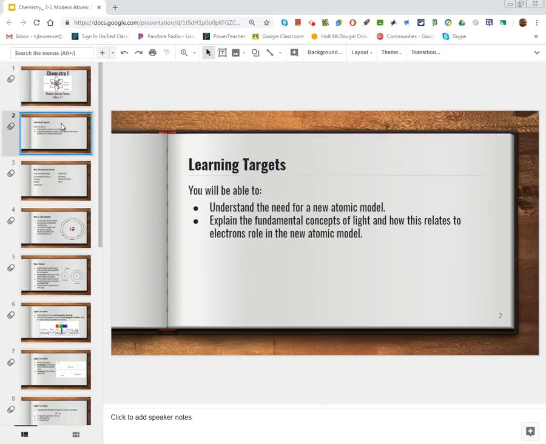So in this video, we're going to start to understand this new atomic model. And the guy who led the charge on this was called Niels Bohr. And when we do this, you're also going to have to understand that what we understand to be true about the electron comes with how we see light that is emitted from different gases when they are excited. And so we're going to understand what light is and how this relates to the electron. And when you talk about light, we're also going to have to talk about wave and particle nature. And we're going to talk about things like frequency, speed of light, Planck's constant, and energy.